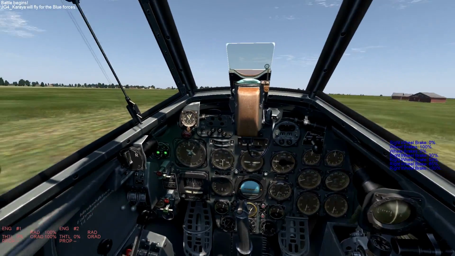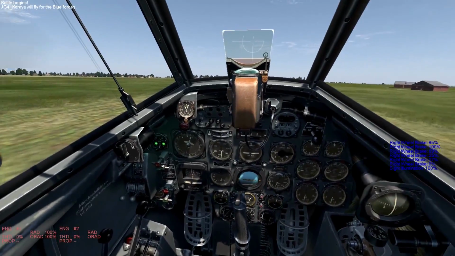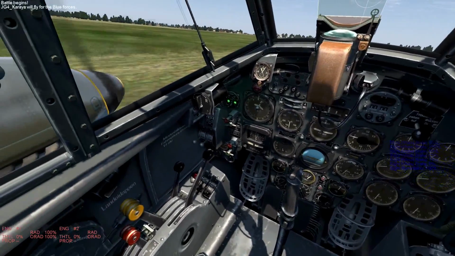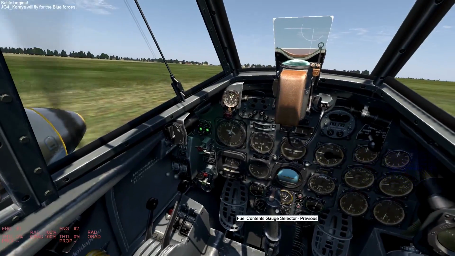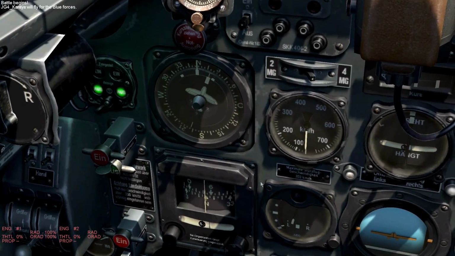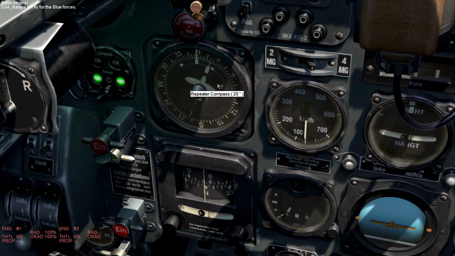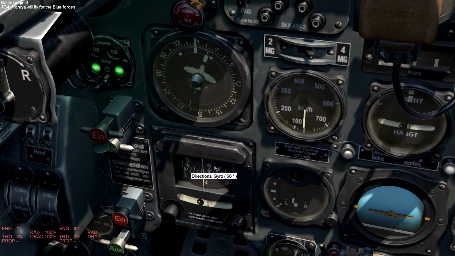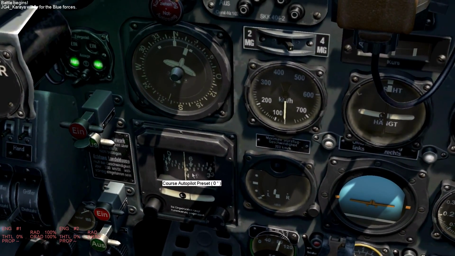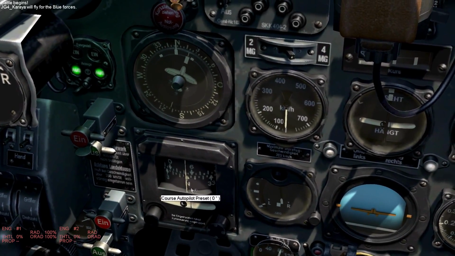Okay, so what you also want to do before you take off is first of all switch on your gun sight. This is optional, not necessary. Another thing to do, especially if you plan on flying using the autopilot, which I'm going to explain to you now, is you have two compasses in your 110. You have the repeater compass, which is basically the main compass, and you have your directional gyro. And then of course you have here your course autopilot preset, with which you determine which course you actually want to fly using the autopilot.